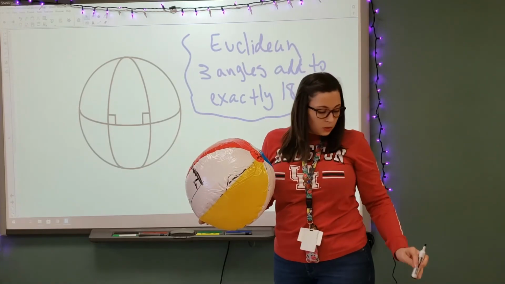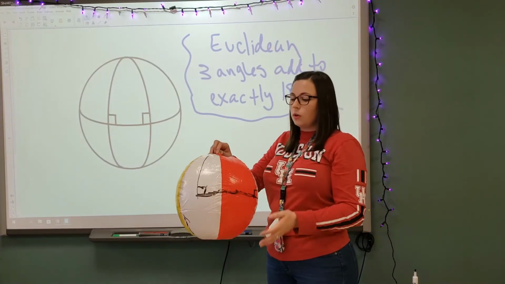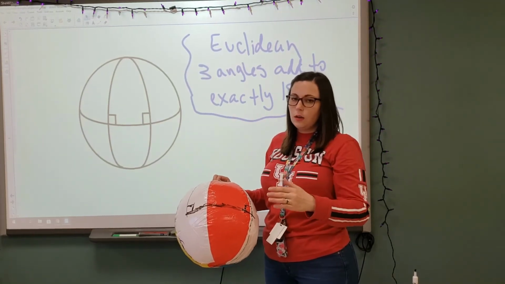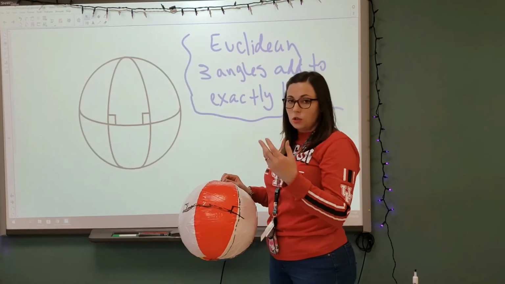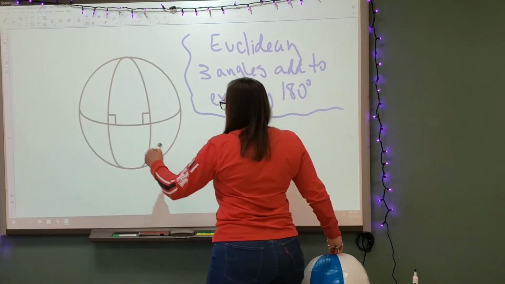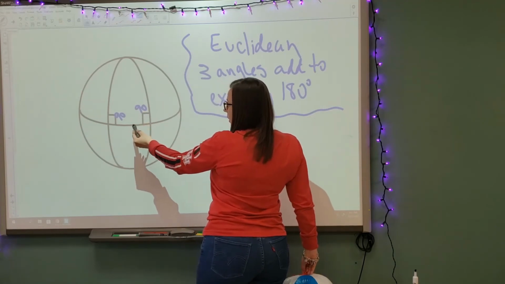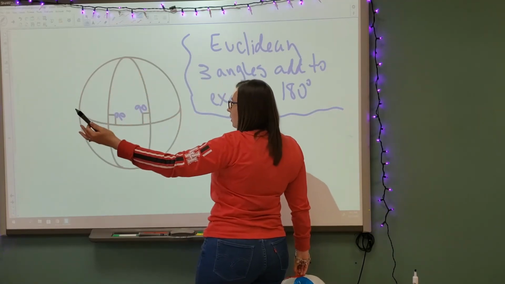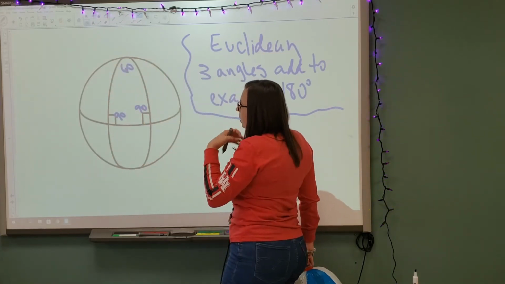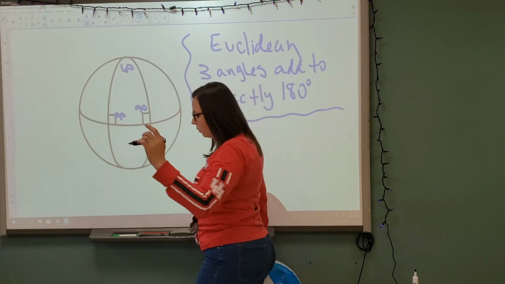So that's what happens when we have spherical geometry. In spherical geometry, the three angles in a triangle add up to more than 180. Anything over 180 is going to be a spherical geometry triangle. So right there, we can see already, we have 90 here and 90 right there. That's already 180. And this angle up there has got to be something, right? So let's even just say it's 60, because they haven't marked it, right? So we'll just say maybe it's 60. Well, 90 plus 90 plus 60 is definitely more than 180.